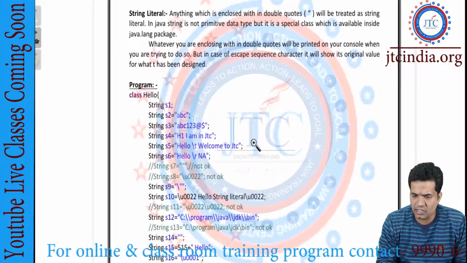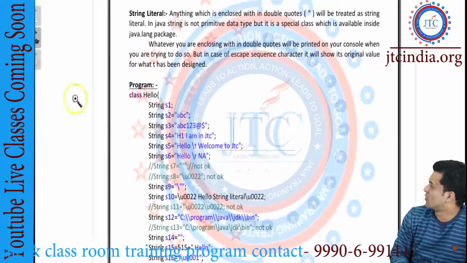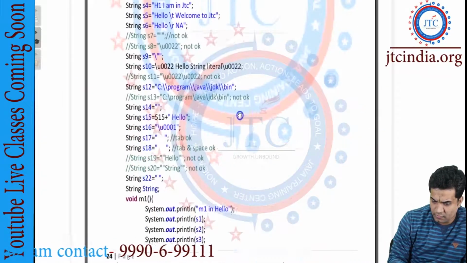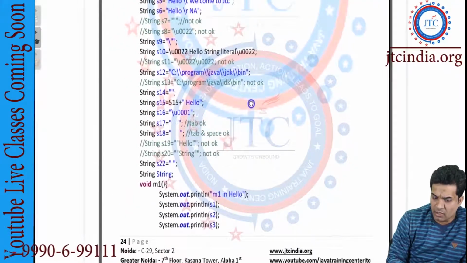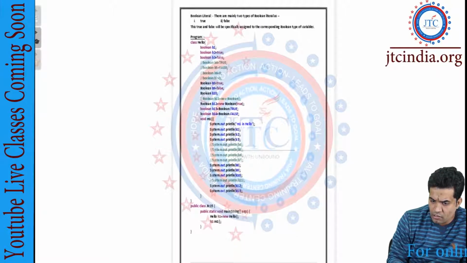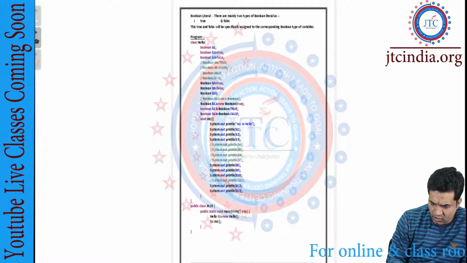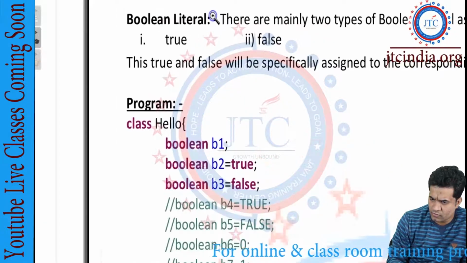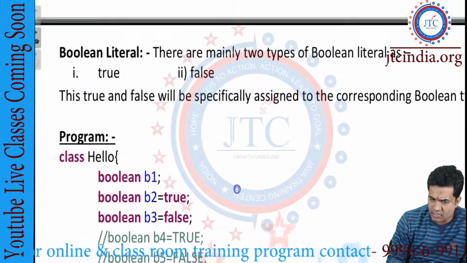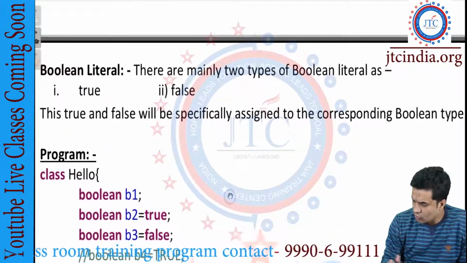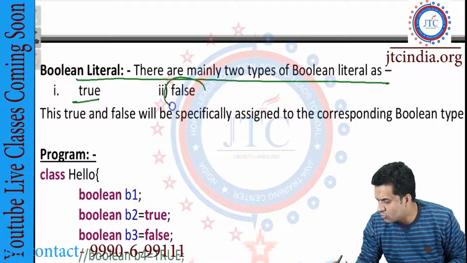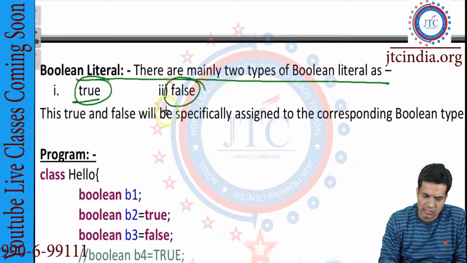This is a string literal here, right? So you can see this string literal, and I have already explained how it is working and what the basic processing related to the string literal is. Boolean literal, well, it is also there here. I have explained the Boolean literal just now, and the same thing is there in the documents also. You can have a look at these documents, and I have clearly given the information about the Boolean literal as well as the null literal inside this.